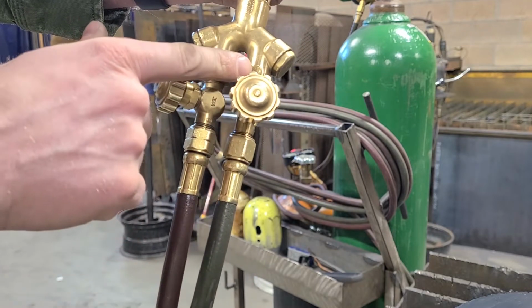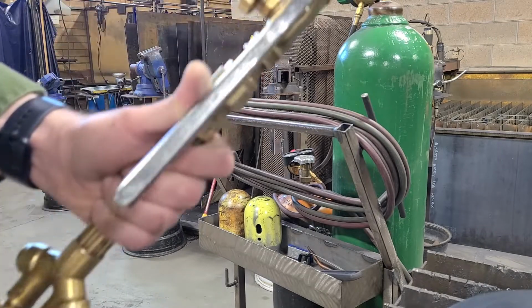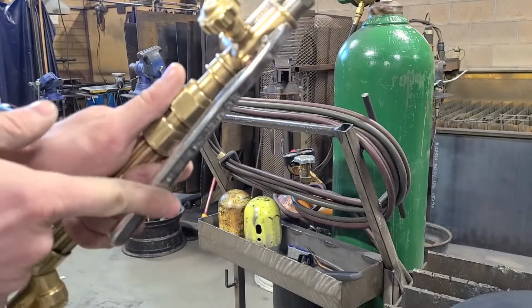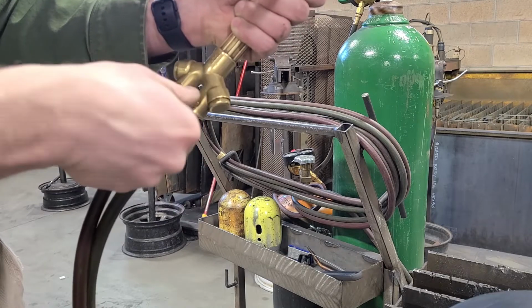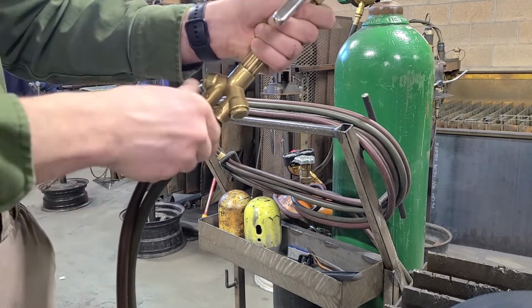On the oxygen side of the torch, you have two knobs, a bottom oxygen and a top oxygen knob. The top oxygen knob adjusts your flame. The bottom oxygen knob is actually adjusted by the lever. We want the bottom oxygen all the way open. That way when we hit the lever, we have full oxygen.